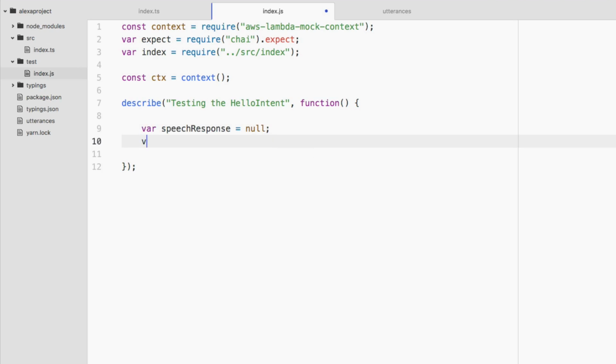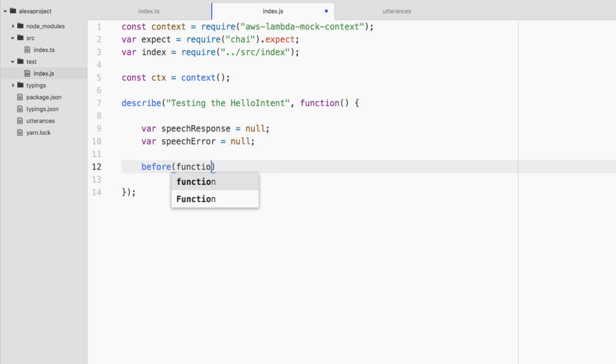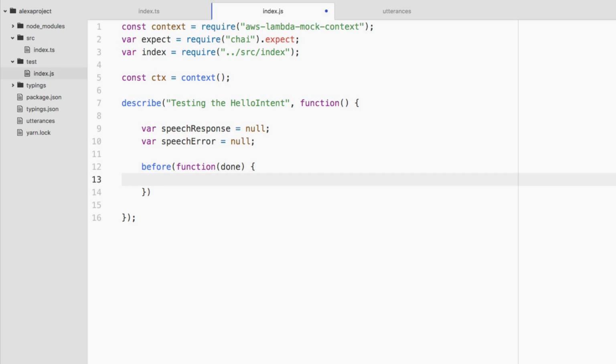We just want to get those variables created. Var speech error equals null. And we want to run a before. So this will happen before the rest of our tests happen. So we're going to say function done. This is our callback. And inside of it, we're going to actually have things to do. So let's say index.handler.